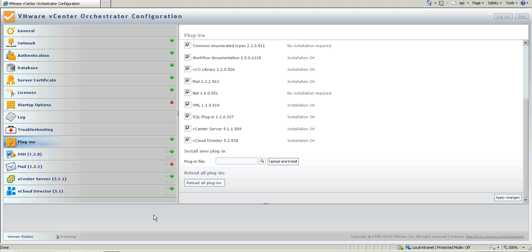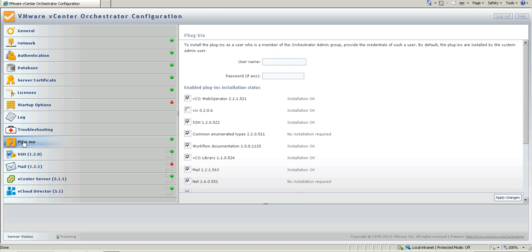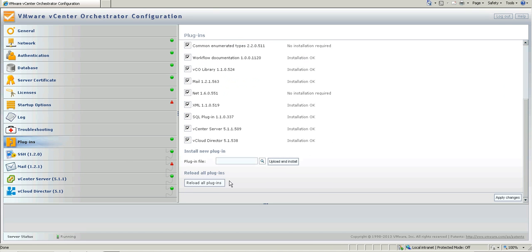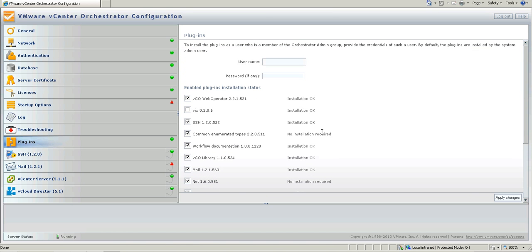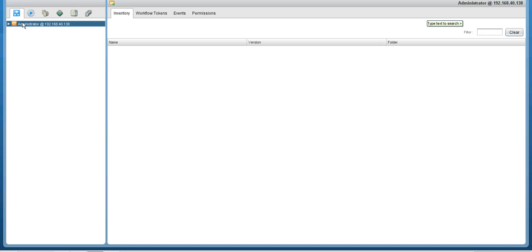So I'm going to the vCenter virtual machine. So here is the orchestrator configuration page. Now in the plugin, I started with installing the plugin from here. So I just need to locate the .dar file and click on upload. Within few seconds it'll install, and once that is installed the orchestrator server service needs to be restarted. So once that is done, we get additional workflows.